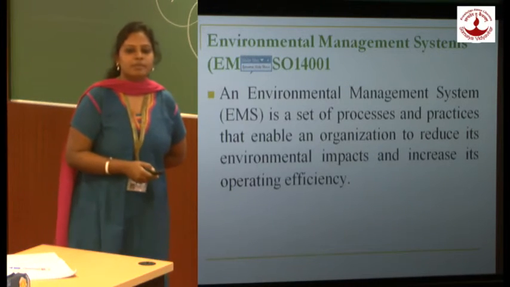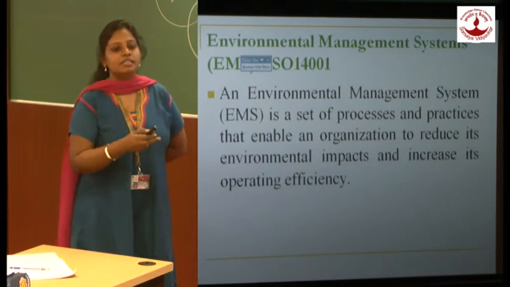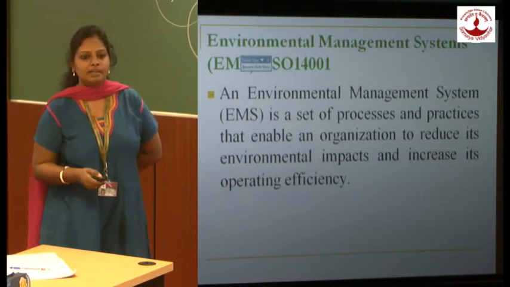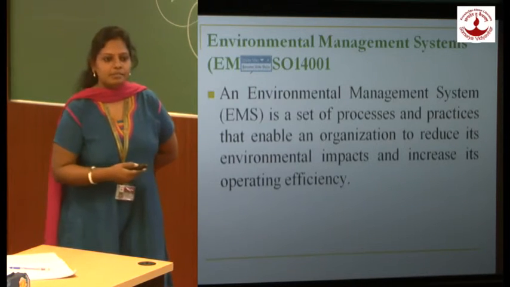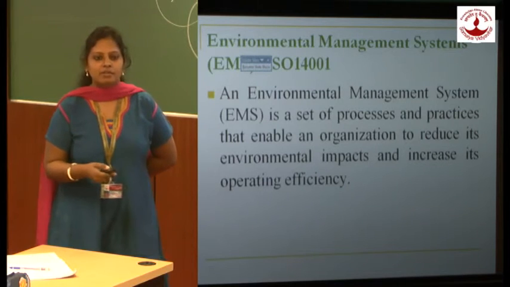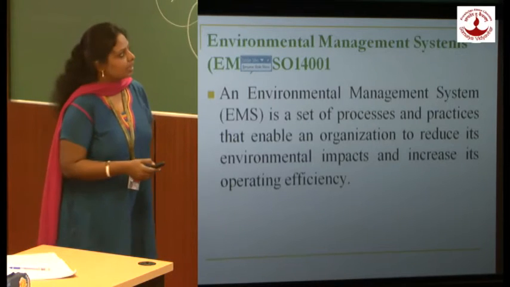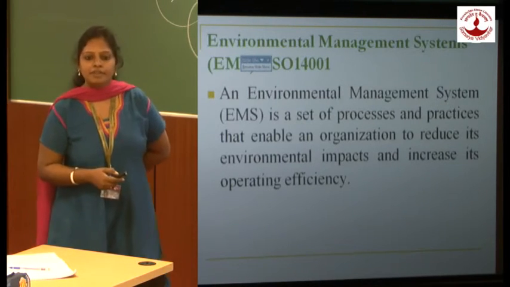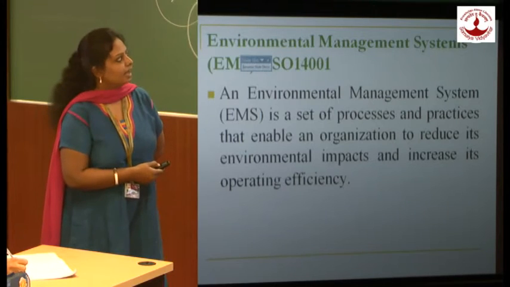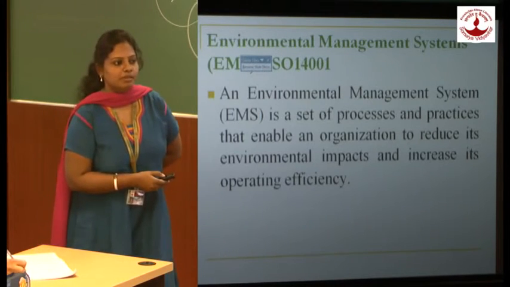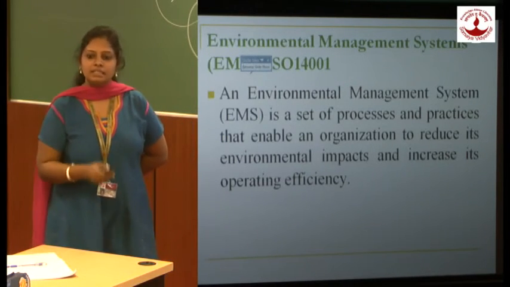Okay, there is a difference between ISO 14000 and 14001. Under ISO 14000, we have a list of standards, and guidelines are given on how to perform life cycle assessment, how to give environmental labels, and how to do auditing. All the guidelines are provided. Whereas ISO 14001 is a certification standard. You have to undergo a process where you will be certified as an ISO 14001 company. You will be called ISO 14001 and not ISO 14000. ISO 14000 is a list of standards.